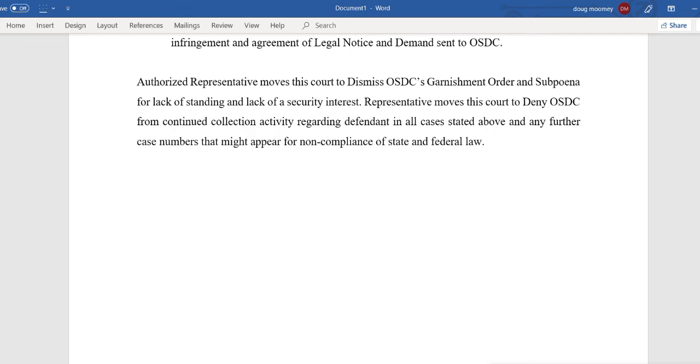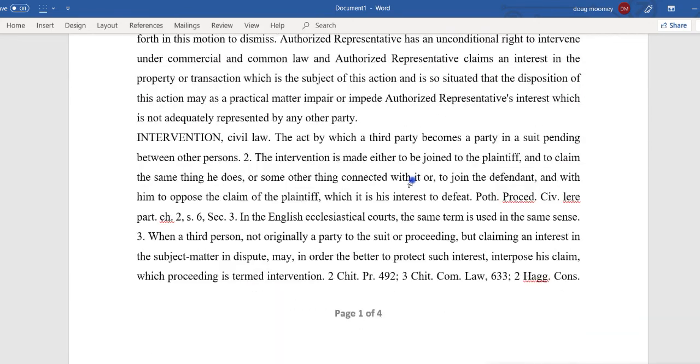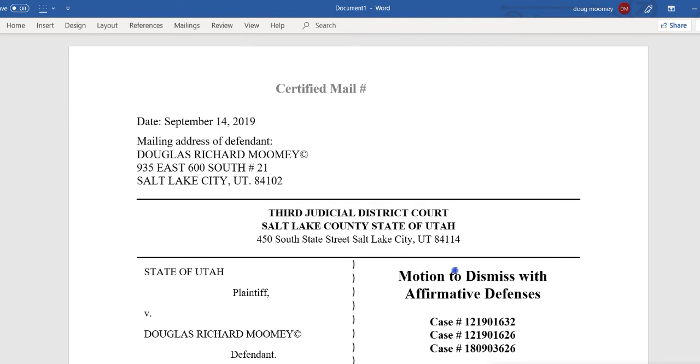So just a quick one. I think that a motion to intervene might be something that you want to put in so that you can go in there and say, hey, I'm the only one here that has an interest in this property, in this defendant. I'm the only one. I'm being used as a surety for this all cap name, so I think I should be involved here. And since I only operate in common law, this case is dismissed.